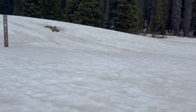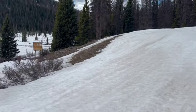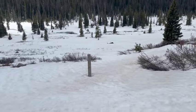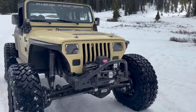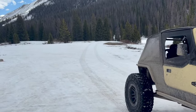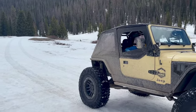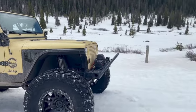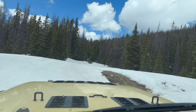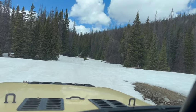We'll get out of the Jeep up here when we get to Colorado Trail intersection and show you. So here's the Colorado Trail intersection up here, crosses the pass right there. There's still quite a bit of snow. I mean, we're floating on one and a half feet of hard packed snow going up. So now we'll keep heading up and see what it looks like in the trees up here, how deep it gets.